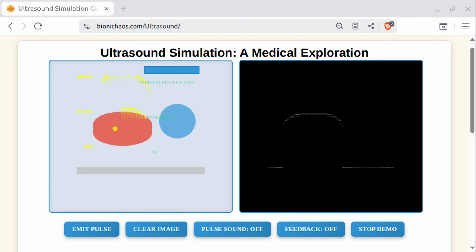This ultrasound simulation visually represents how ultrasound waves interact with different types of tissues and structures. On the left, you see the tissue model, showing a probe emitting pulses and various shapes representing different densities. On the right is the resulting ultrasound image, built up dot by dot as the pulses return.